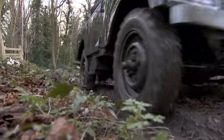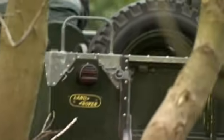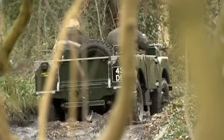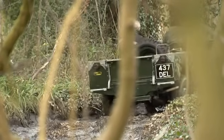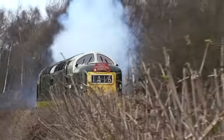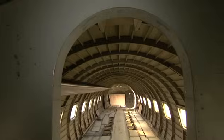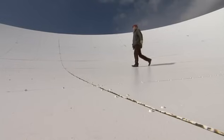The Land Rover and many other brilliant machines of the 50s helped put Britain back on her feet. By the end of the decade, the average weekly wage had almost doubled, and new Prime Minister Harold Macmillan was moved to say that the people had never had it so good. It was the dawn of a new era of prosperity, inventiveness, and cultural revolution. In a country that had found its place in the new world order.